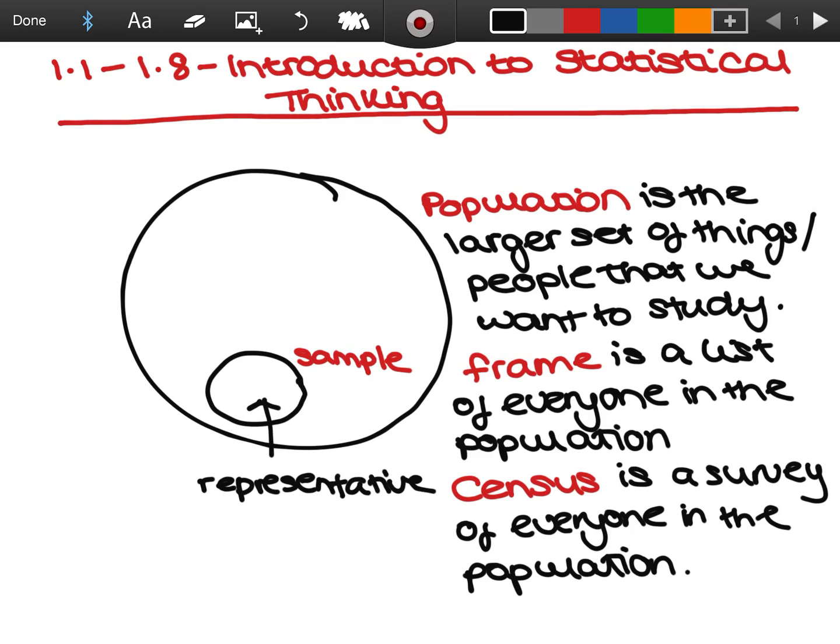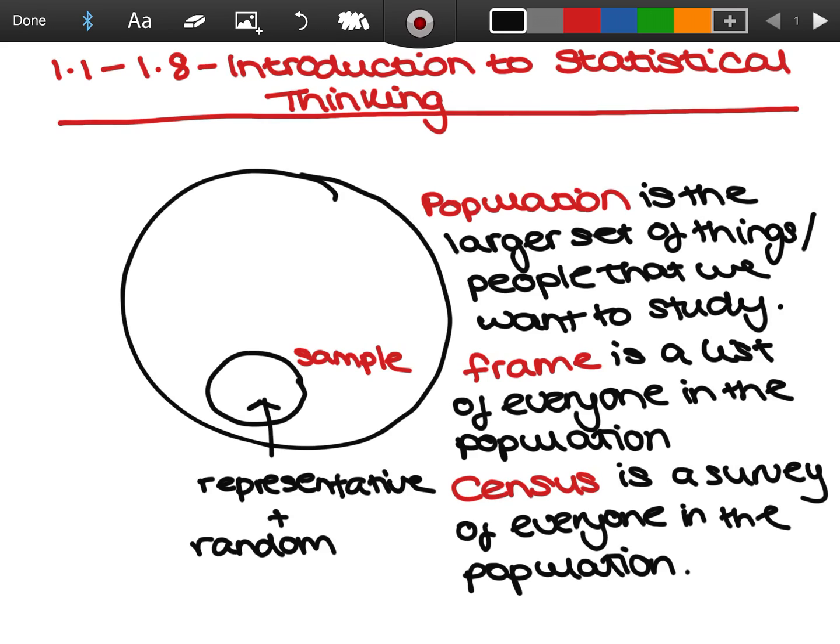So instead of looking at facts about a whole population, I'm going to take this smaller subset of the population, and that is called a sample. It's just a smaller set of things within the population. What I can now do is survey the people in that sample instead, and use the data that I find from that to extrapolate and say, okay, because this was the case in my sample, I can therefore assume that this is true for the entire population. This is what they normally do whenever they conduct surveys. You don't really want to conduct a survey on everyone in the population. It's just too time consuming and too expensive.